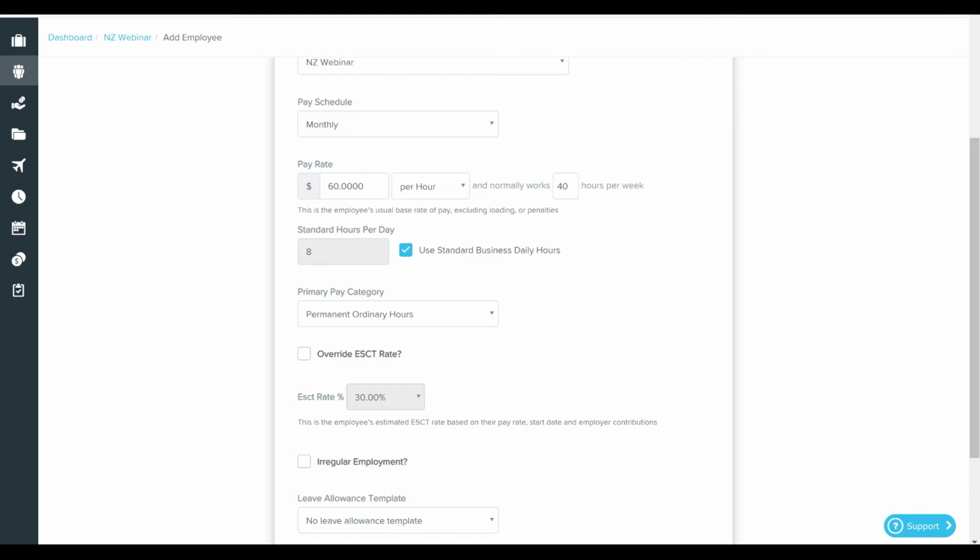You will then need to enter the pay rate for the employee. You will have the option to add the rate as per hour, per annum, or per day rate. Then enter the number of hours the employee would normally work in a week. I'm going to enter 40 hours per week, which is equivalent to an 8-hour day. But you can add the number of hours that are relevant to your particular business and employee. It is essential that you enter the agreed number of hours the employee will be working each week. This figure also determines the leave rate paid for the employee.